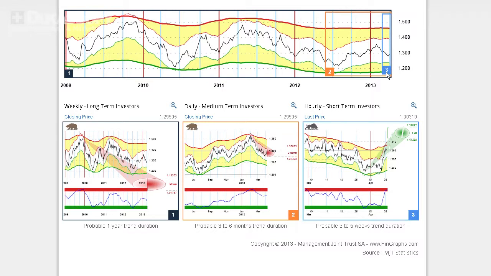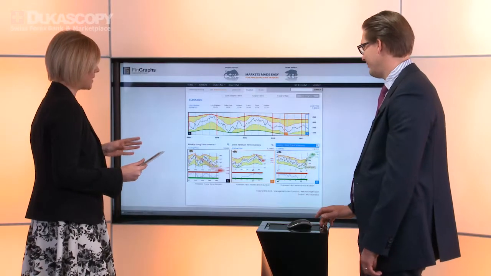And then the 3 box here is to put the hourly into perspective, and also shows us that what we're looking at here is just a very short portion of this long-term trend. What we're trying to do here is to get a very quick view of the trend. So very quickly, as soon as you focus on a graphic, you could see, well, bear market long-term, bear market, or at least correction down over the medium term, and bull market reaction up over the short term. And in one flick, you could have a very quick view of it. Does make it very easy to digest.